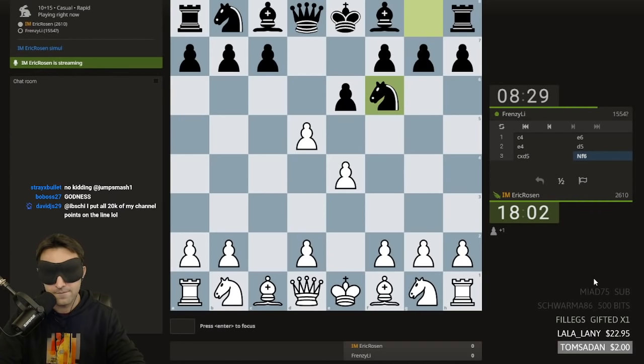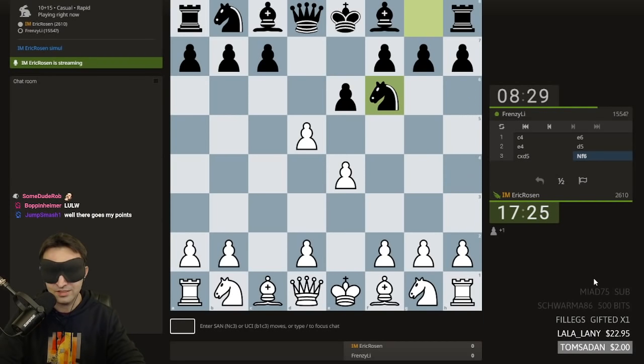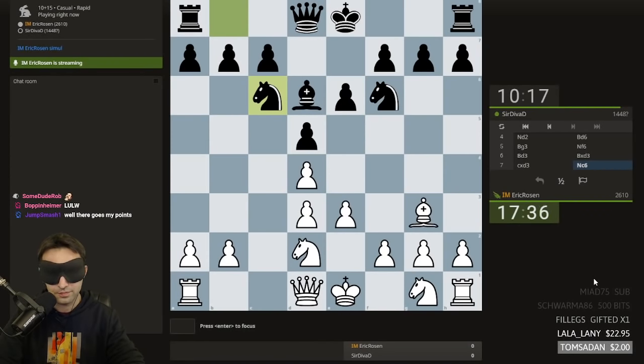Knight F6. Wait, Knight F6. Is this a shawarma game? C takes D5. Oh no, this Knight F6 is a Frenzy Lee game. Wait, what? C takes D5, Knight F6. I don't think I've ever encountered this. So it's like a French. I'm trying to internalize what's happening here. Knight F6 is an interesting move, but I think I'll just take on E6. D takes E6. Knight C6.